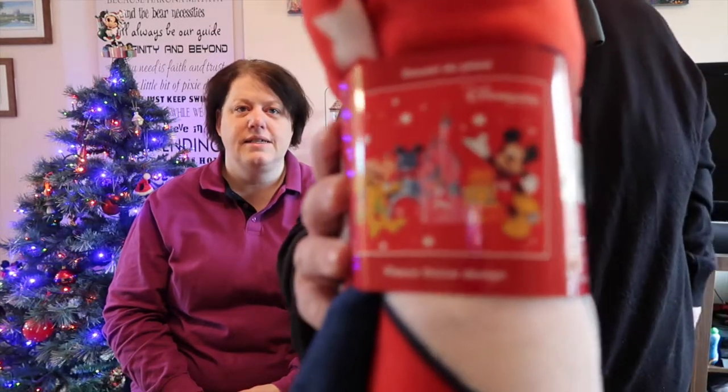And then I bought a little notebook for €5.99 to go in my purse. We also got a nice little throw for Christmas. Yeah, this was not very Christmassy, but this is one of the offers. If you spend over 20 Euros, you get this for 10. You can just see the design on there. Look.